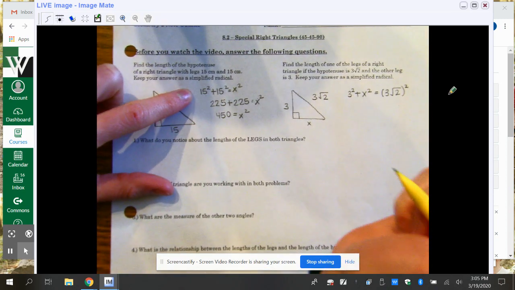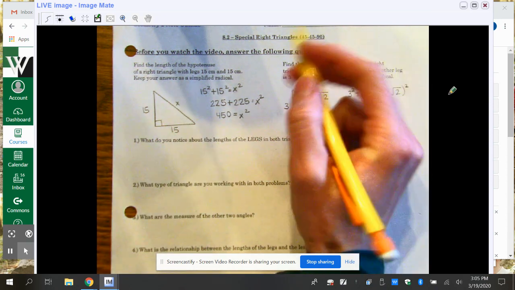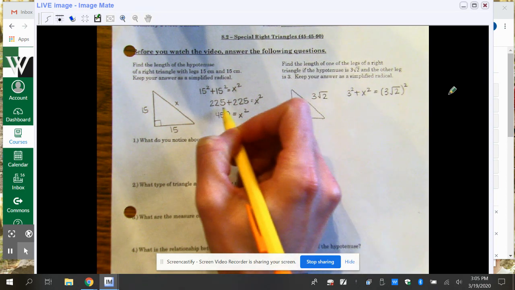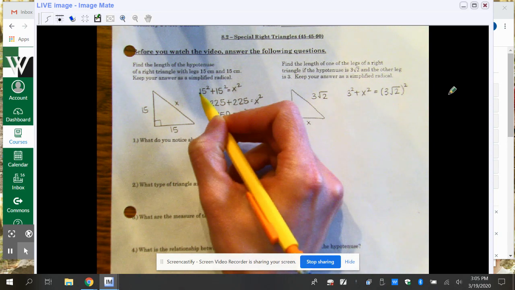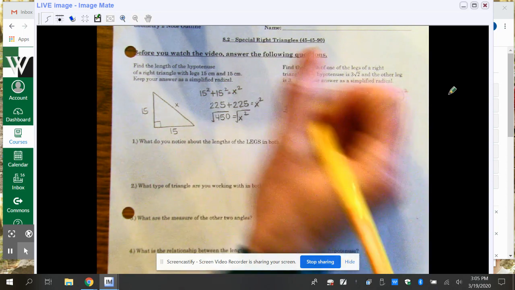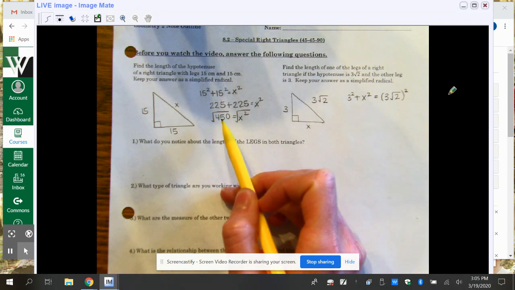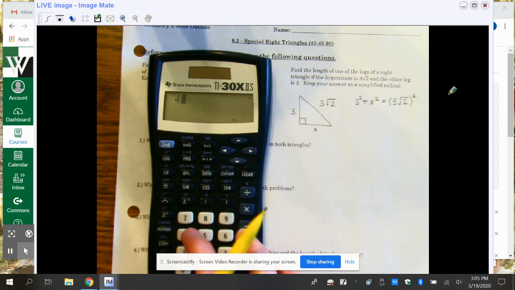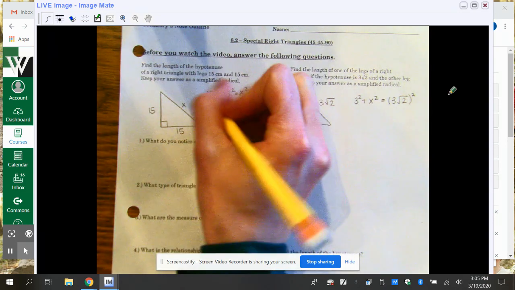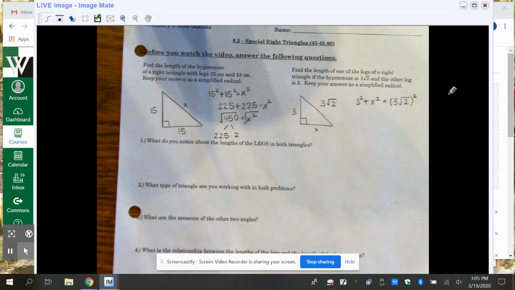When we set up the Pythagorean theorem, we've got our legs and our hypotenuse, so there's our variable. When we square 15 and 15, we get 225, right? So that means this is a perfect square. When we solve for x by taking the square root, since I added this perfect square twice to get that, that means 450 is divisible by that perfect square. So I can break that down to 225 and 2.